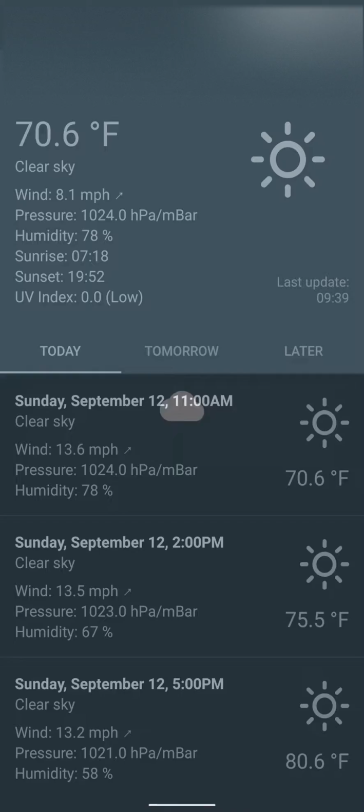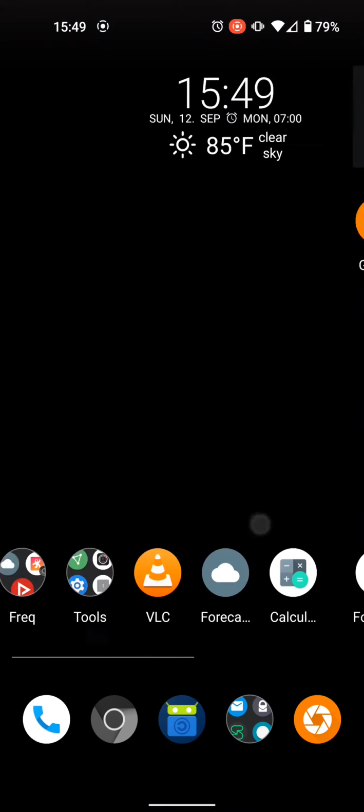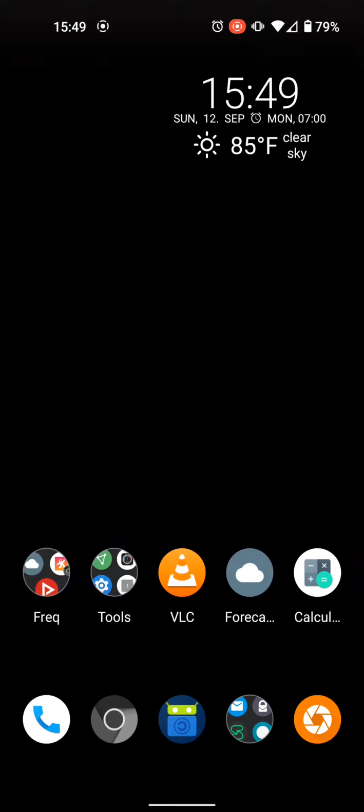So, and then for weather, I use Forecasty, which is just an easy-to-use forecast app. And that's pretty much it. As far as day-to-day phone operations go, I pretty much just rely on the Pixel 5 with GrapheneOS. Well, and by pretty much, I mean entirely. I keep the SIM card in this phone, and this is what I use.